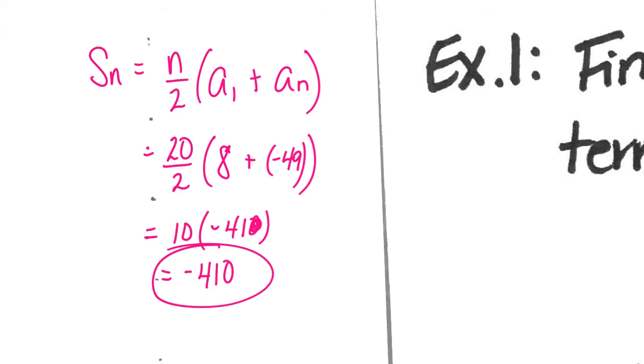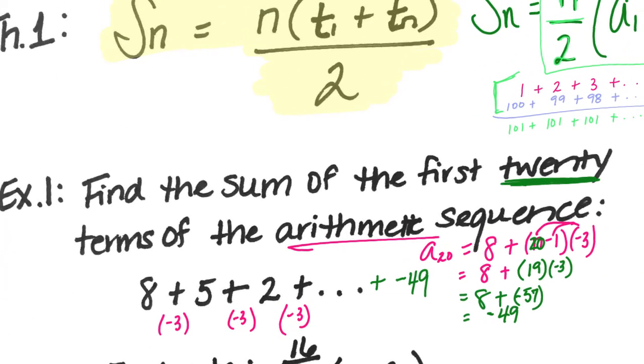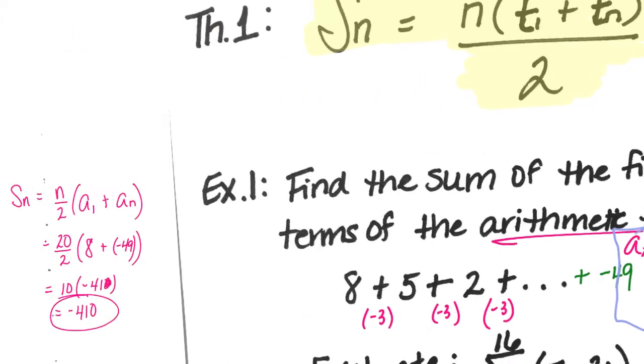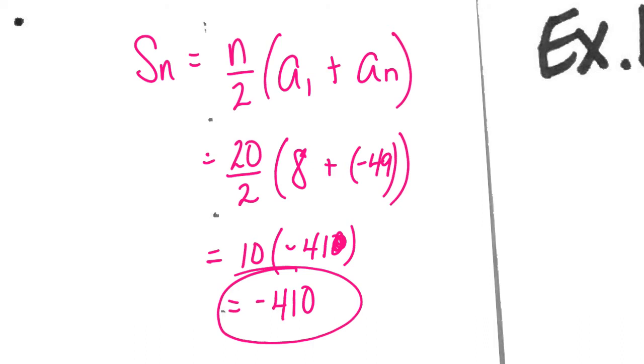But remember, we had to apply what we learned last week, the arithmetic sequence. We had to apply the arithmetic sequence first to find that 20th term, and then we plugged it all back in to find the sum of the numbers. The rest of our notes is just going over some of those that you could just throw in your calculator, so I'm not going to bother with those. I'm going to go over some other questions that are really popular.